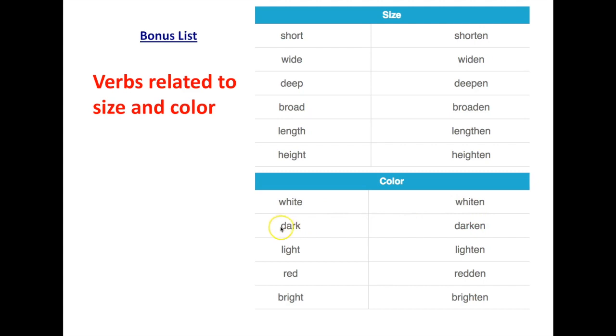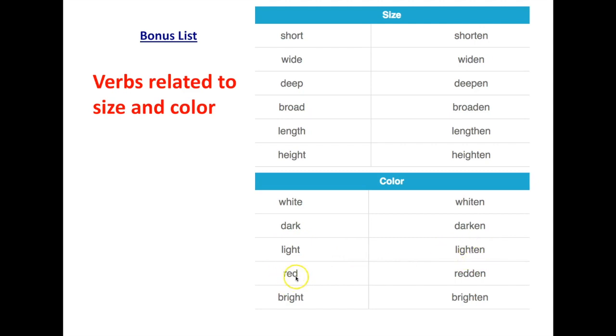Dark, and dark significa oscuro, and then when you add en, entonces cuando adicionas en, what you get is darkened. Lo que obtienen es oscurecer. Dark, darken. Then light is the opposite of dark, and then what you get is lightened when you add en. Entonces tenemos aquí alumbrado, o también significa ligero y aligerar, hacer algo más ligero, lighten.